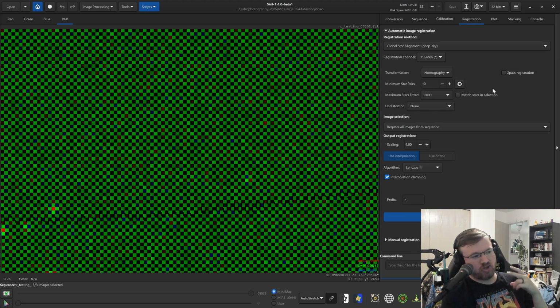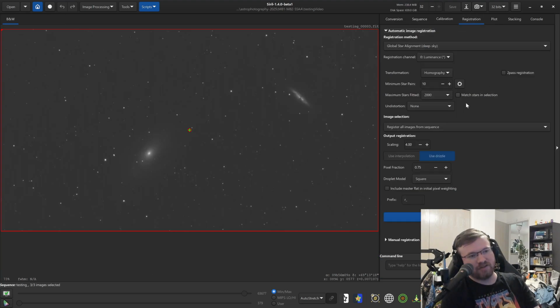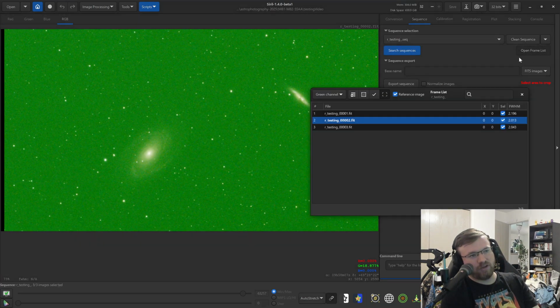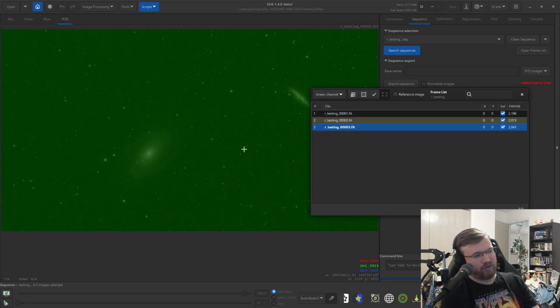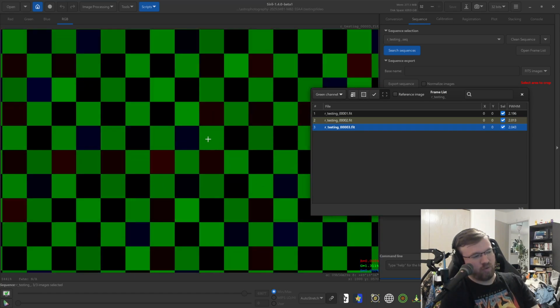So there's two weird things that I'm pointing out here. First, if I go back to testing, at scale 1 and pixel fraction 1, if we look at the frame list, frame 3 is what we expect from a pixel fraction of 1, where we have one input dot for every output dot.